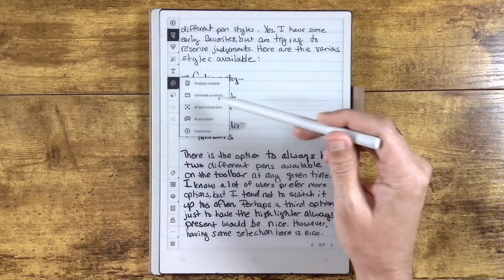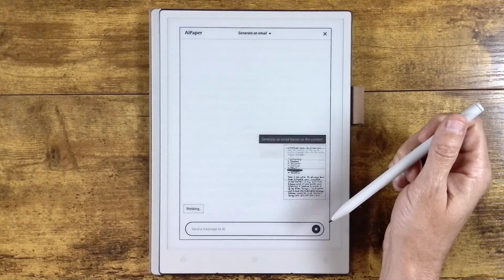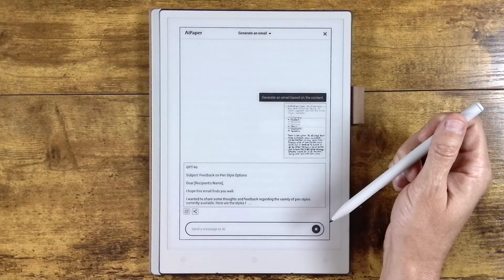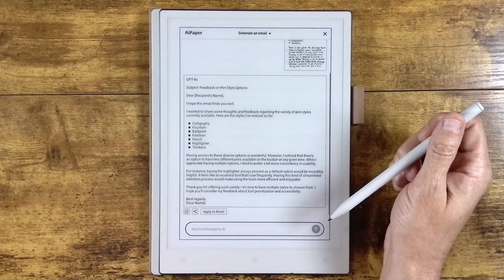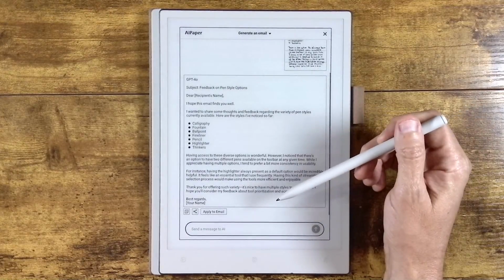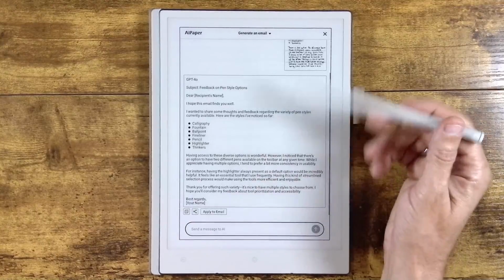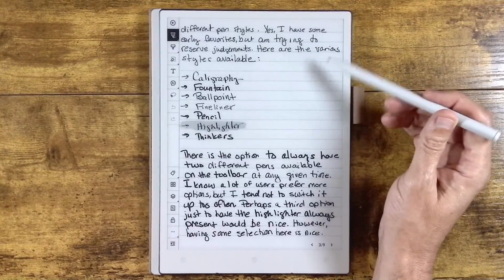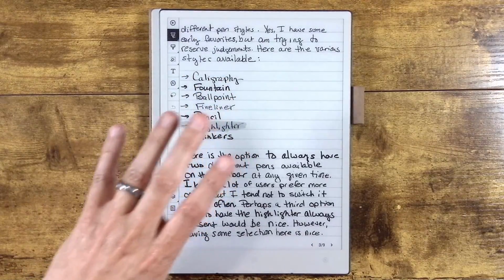But what it won't do is, if you generate the email, I don't believe... Yeah, I'm not sure exactly. Yeah, see, it only does 1 page. So that was the limitation here. You would have to do 1 page at a time, whereas in the Meetings app, it asks you just this page or all pages. So I think that's a limitation.